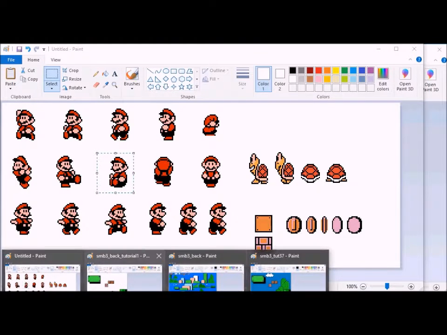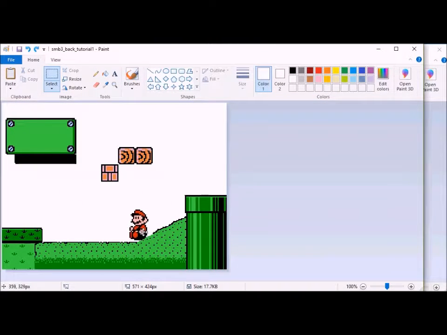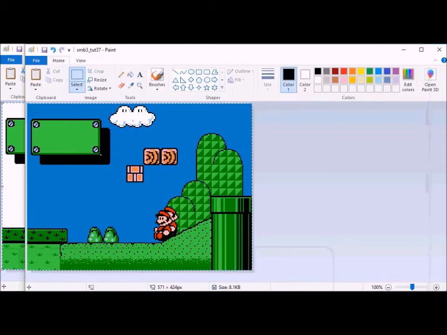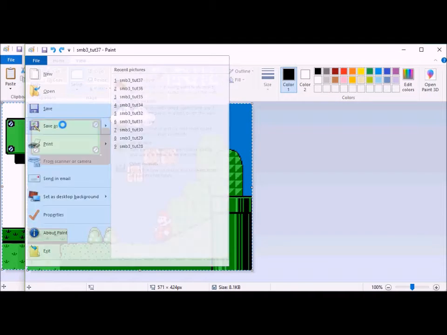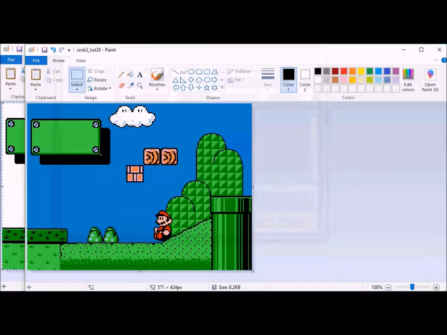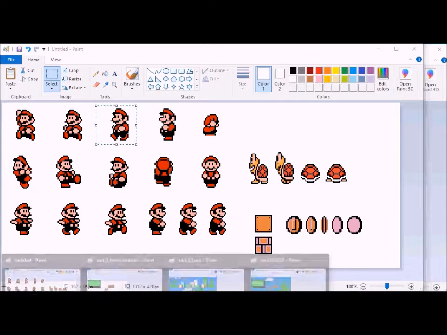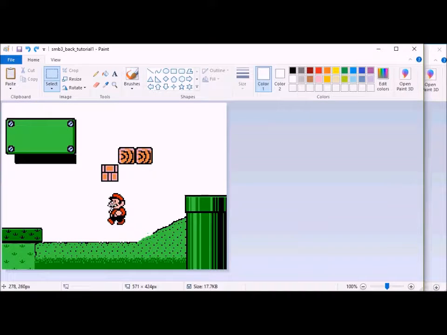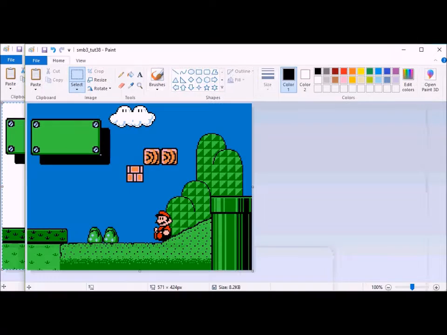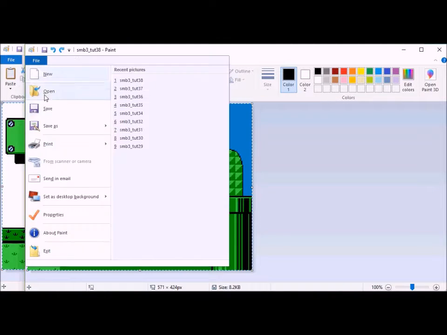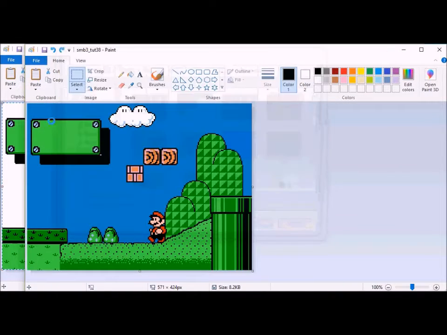All right, one more slide, and then Mario's going to be ready for the next bit of action. Basically at the bottom now. Perfect, save. 38. All right, and now we're going to have Mario just stand. We're going to make Mario walk. The next bit, he's not going to be sliding anymore. He's flush on the ground. Overlay, boom, standing up, walking. All right, and then 39.